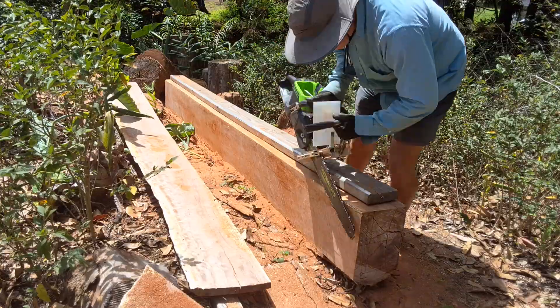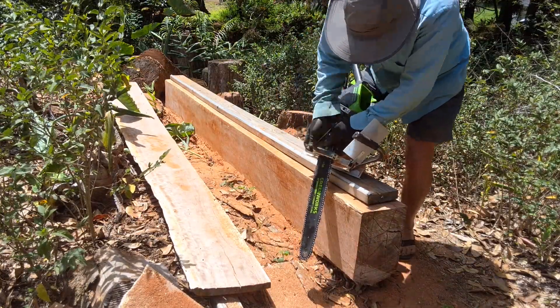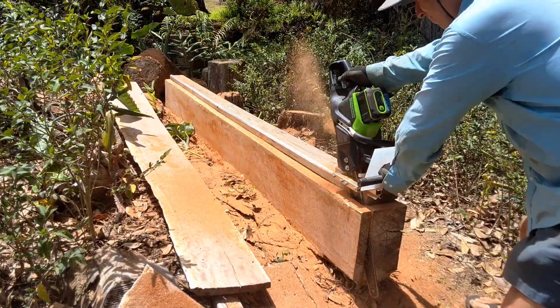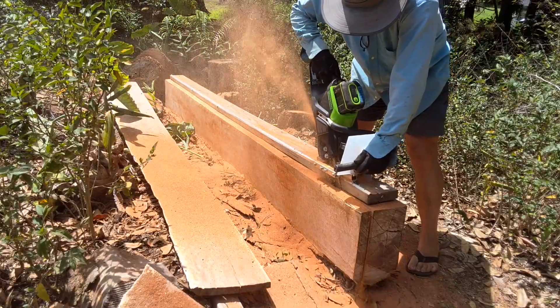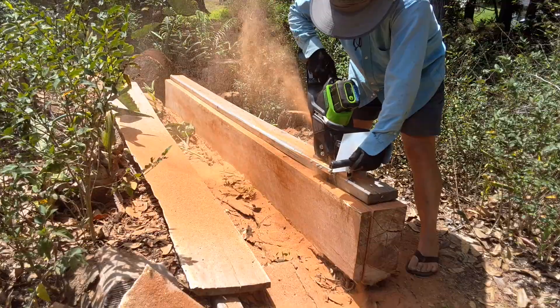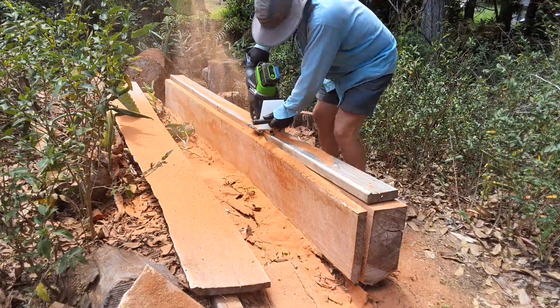Here I'm attaching my 82cs34 to a vertical milling jig — what Granberg calls their G555B edging mill, about $150 or less on sale. You put in a battery and away we go! This is the actual speed of cutting, which is why chainsaw milling videos should always be watched in time lapse. The wood is so hard that even with a perfectly sharp chain and powerful saw, it's spitting mostly dust instead of chips.